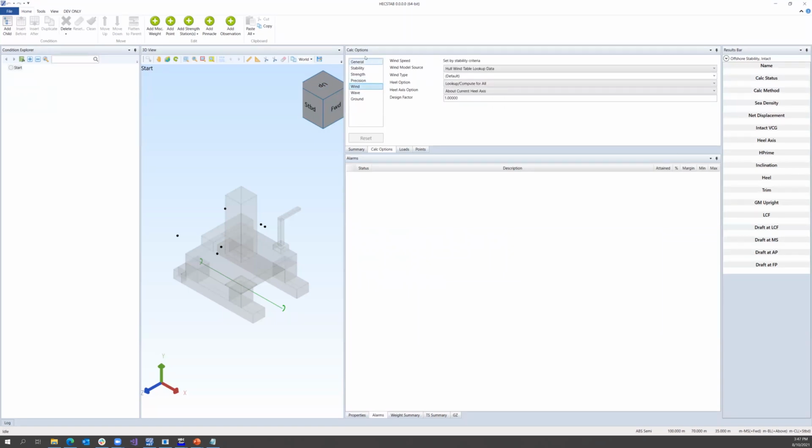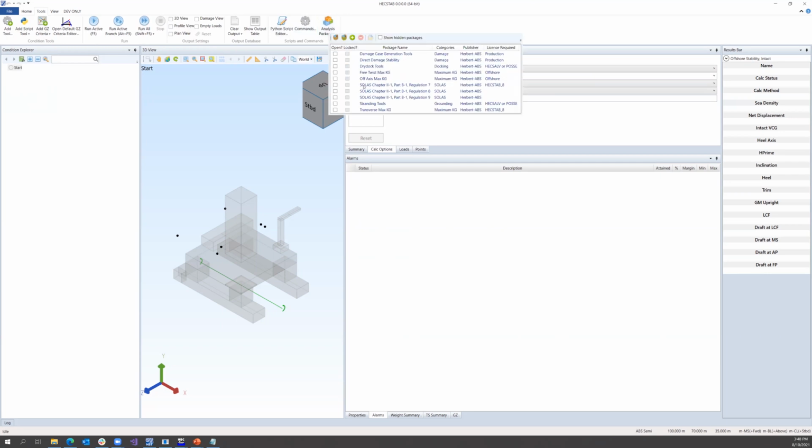And you can see now if we go into our calculation options under wind, our hull table lookup data option is no longer seen as invalid since we now have the wind table defined from our Herbert-ABS wind app.